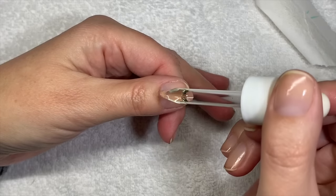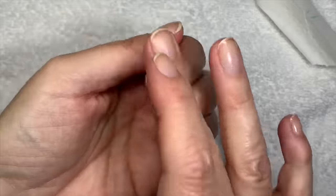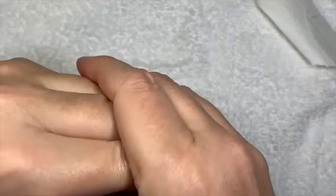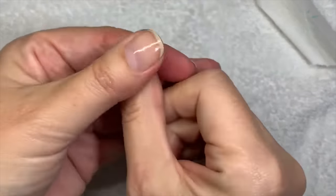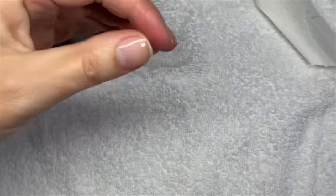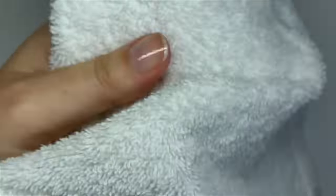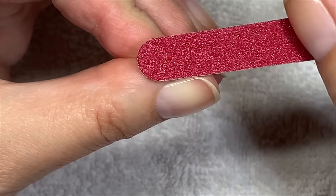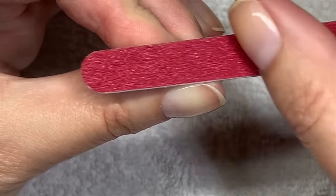After each hand wash, use a drop of oil around the nails — one drop per hand is enough — and rub the rest of the oil on your hands. If the fingers are greasy, you are using too much oil; you can also wipe your hands with a towel. I suggest putting the oil next to your sink and keeping one in your purse. Use it after each hand wash — it becomes a habit and it takes literally 10 seconds. For hard skin on the side of the nails, you can gently smooth it with a soft file. But remember, you need a cream — the Carousel — to prevent it.